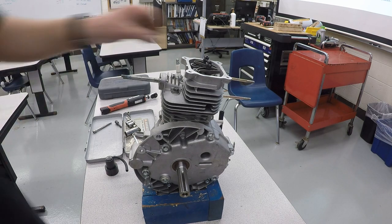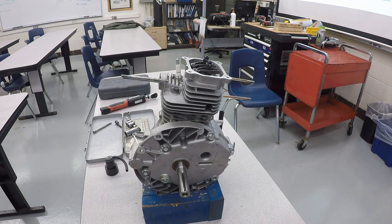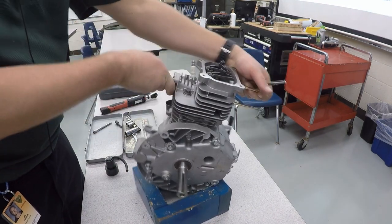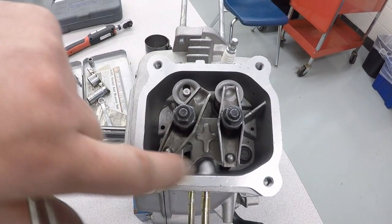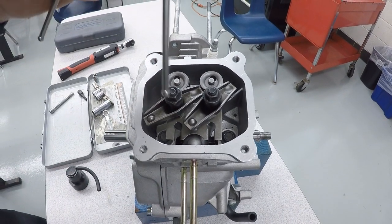The next part we need to put in place is the pushrod assembly. And the pushrods are the two round metal rods that look like this. And they are a little tricky to put in place because they need to go in the top of the engine here, but it is not easy to see where they actually go. There is two little slots, one right there and one right there, and that's where the push rods need to go.